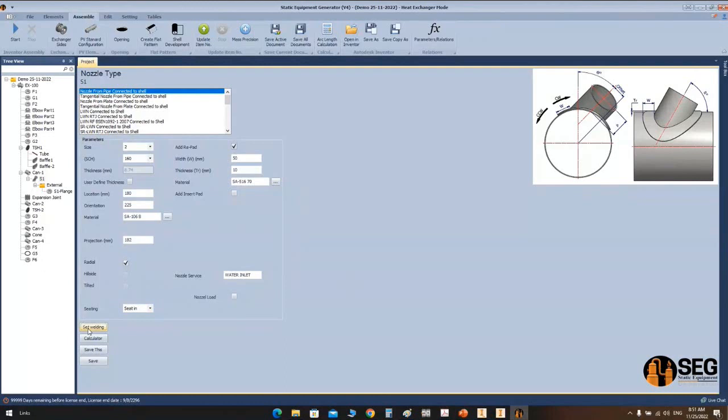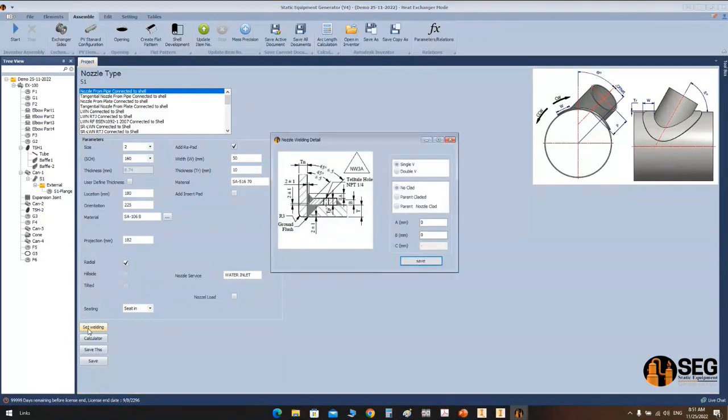Before going to the second nozzle, let's define the weld configuration of this element. Here, SEG includes a standard of welding details, a library of welding details. So automatically, it's detected that it's a nozzle with a rebad. Okay, and SEG will give you some options to control the welding preparation, like if you have a single V or double V. So if you have a double V, the weld style will be changed like that. So if you have a single V or double V, it will be like that.